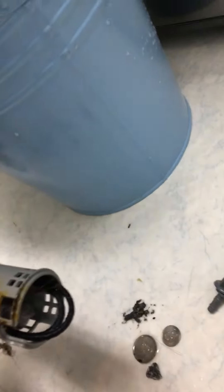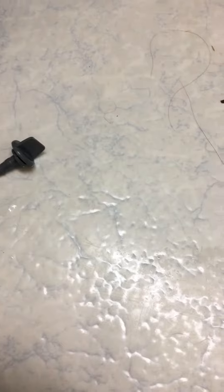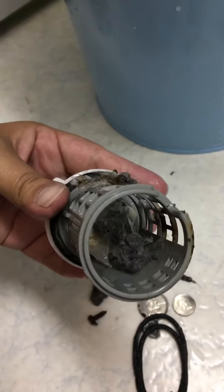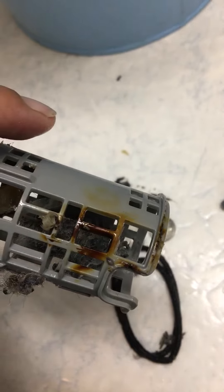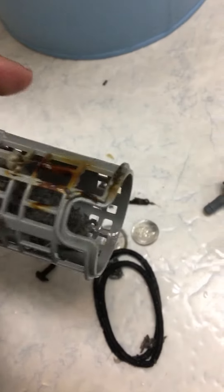What is that in there? I'm cleaning it out and, as you can see, here's a screw, some hair ties, a bobby pin — so much stuff in here. And these rust marks from that screw that was in there — that just doesn't happen in one week, I don't think.